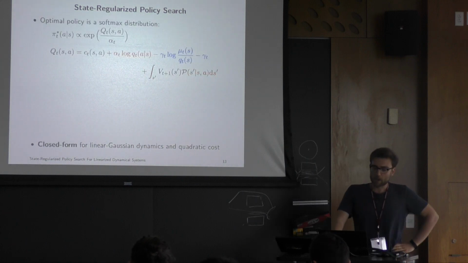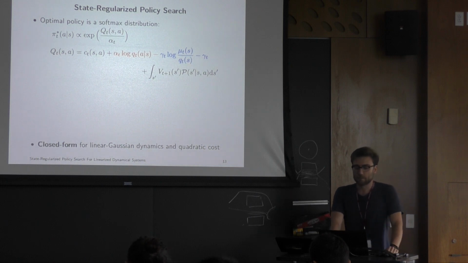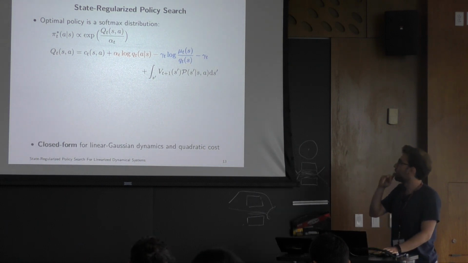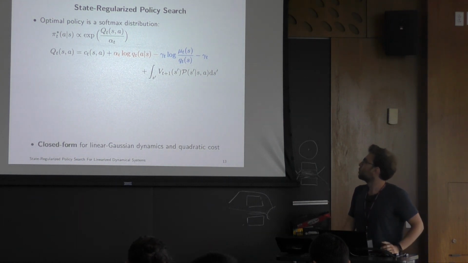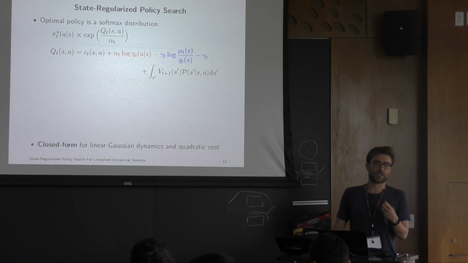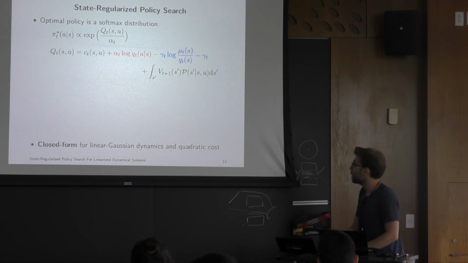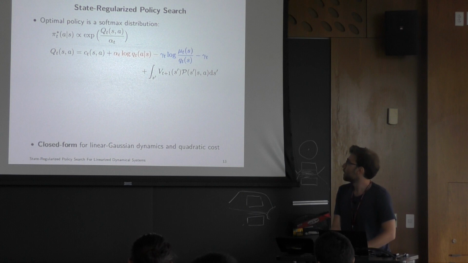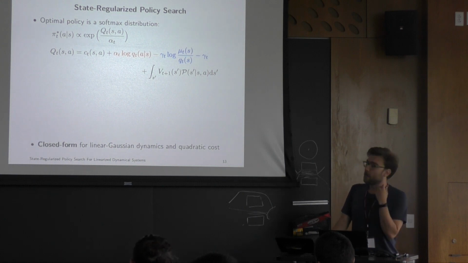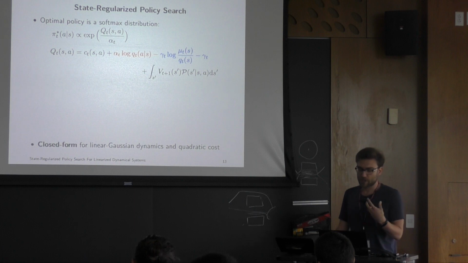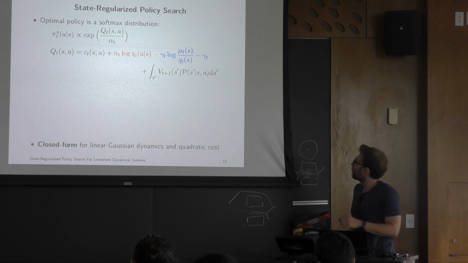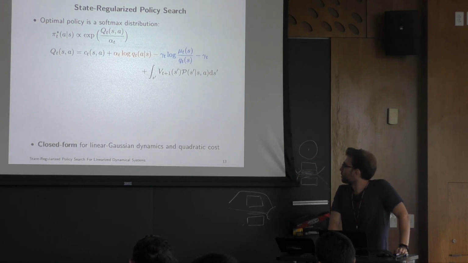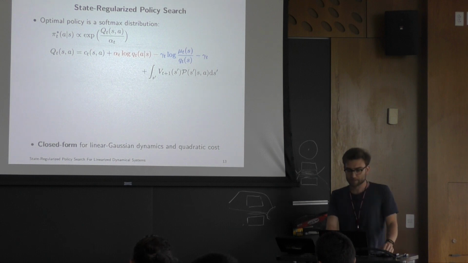But if you solve the primal problem, you will see that your optimal policy is some softmax distribution that weights your optimal Q function, and your Q function will show you what these new constraints have added to the classical formulation of the Q function. So the red term is basically a cost in the action space, while the new constraint is a cost in the state space. And of course, you have your expected cost over the value function V for the next time step.